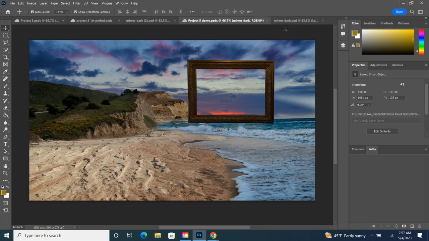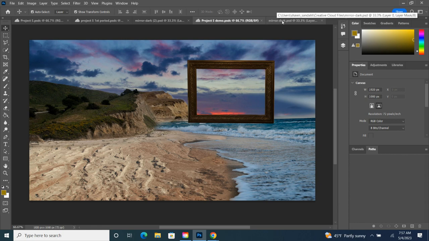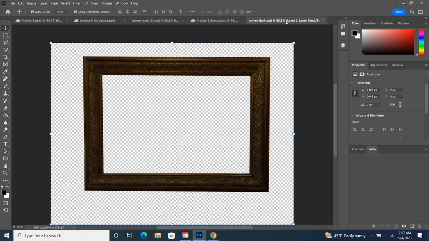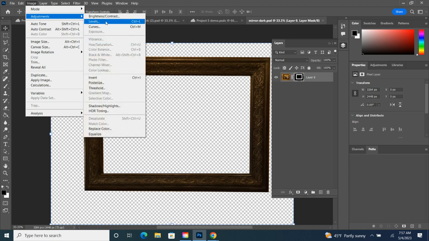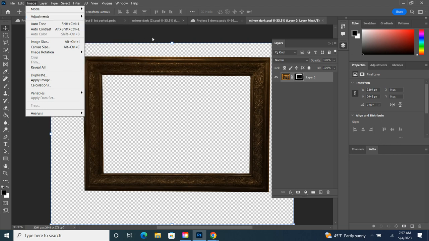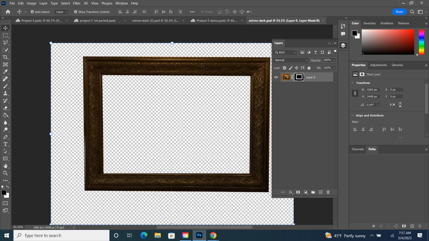All right, now here's where the magic happens. Go back to this original Mirror Dark PSD. I'll open the layers so you can see there's only one layer. I want to go right up to Image, Adjustments, and we're going to make an adjustment. I'll click on Layer 0. I was on the layer mask, that's why I was tripping.